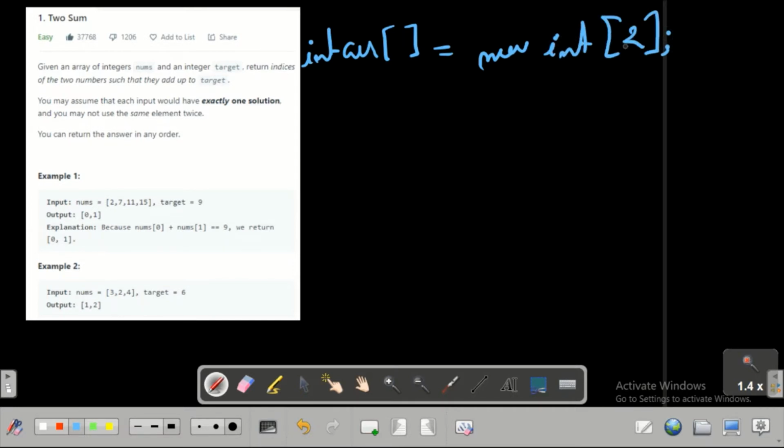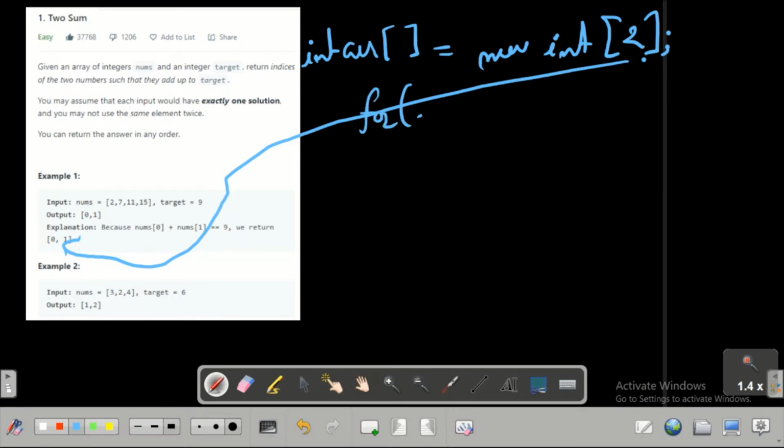We need the array size to be 2 because we have to return only 2 indexes as the output. After that we have to maintain 2 for loops.